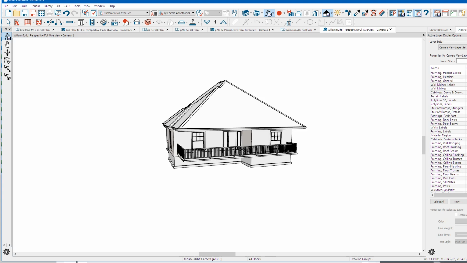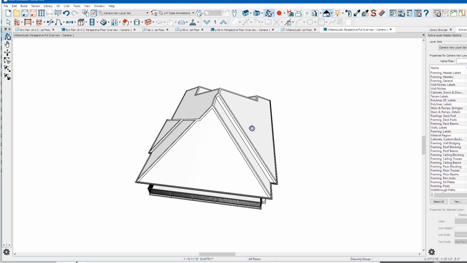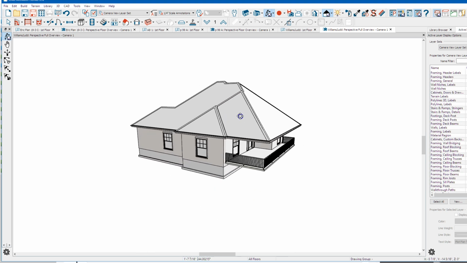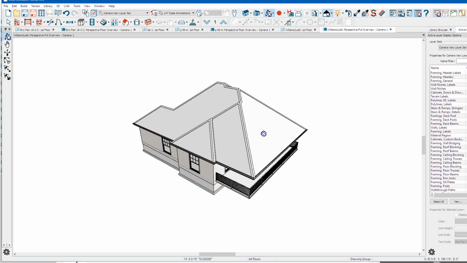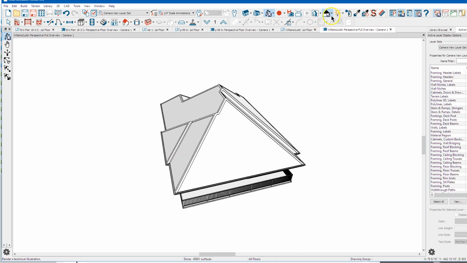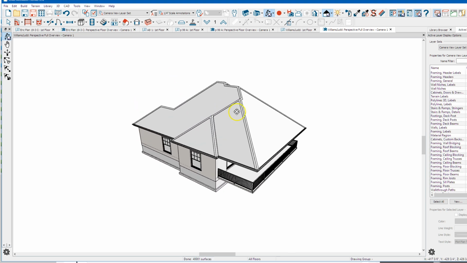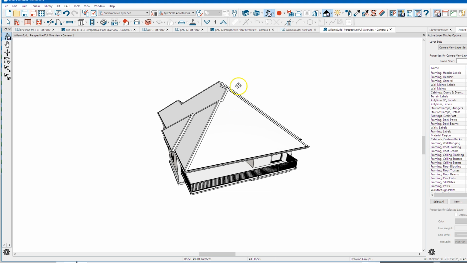Okay, here's my take on the roof problem. I've got patterns, textures turned off so the roof's easier to see. This is a technical illustration view, and I'm using Chief Premiere X10, but all this stuff works in Pro just as good.